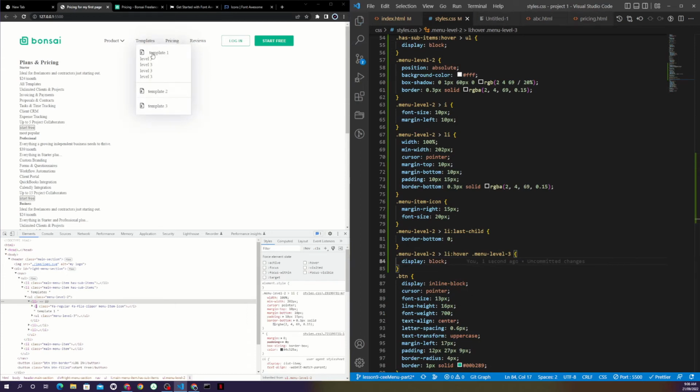Okay, so I hover here, see it, it's coming there. Okay, but as you can see again, it doesn't have the styling, it's pushing up the counters, it should show up here. Okay, and the ones which have these little items, I want to have an icon here as well for them. Okay, so let's add an icon to them first.